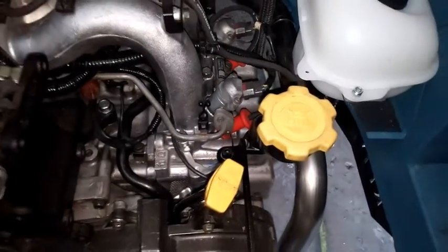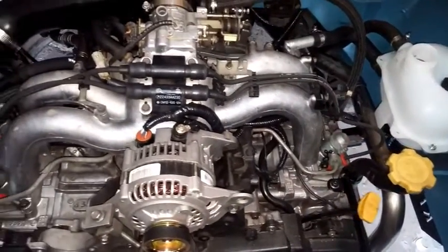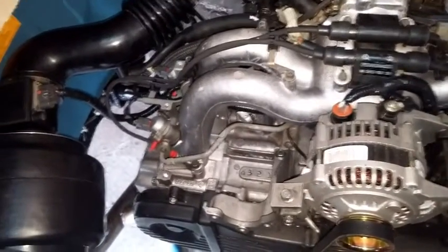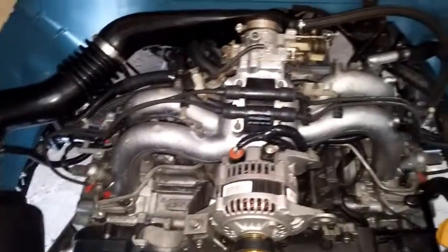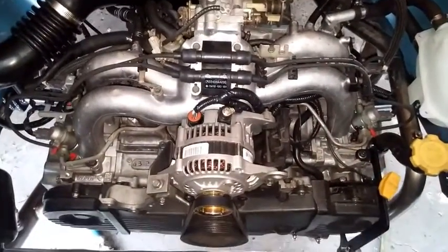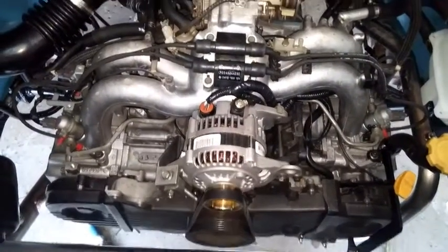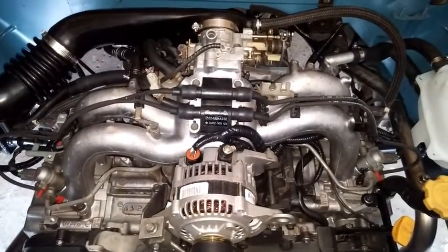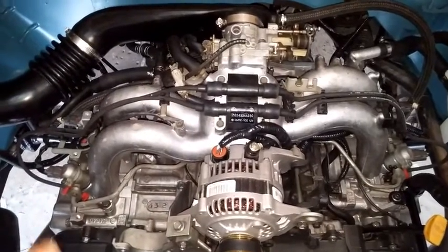So here we're back with our Subaru conversion on this diesel van. I've continued to do the work needed to get it all together. So now we have an intake, and all the electrical connections should be connected. It seems like we are pretty much ready for maybe the first fire up. Vacuum hoses have been connected, breather hoses, etc.